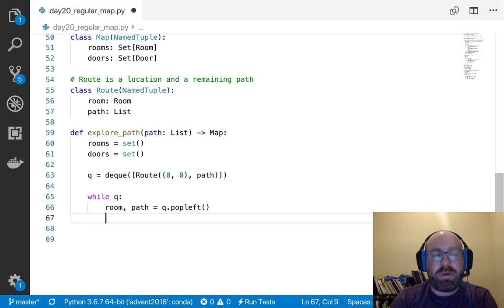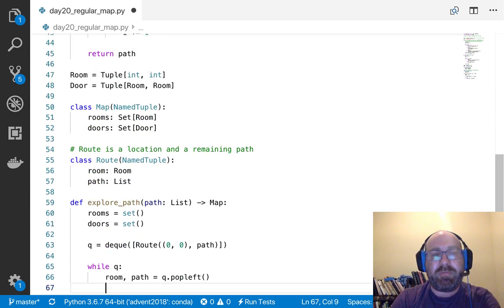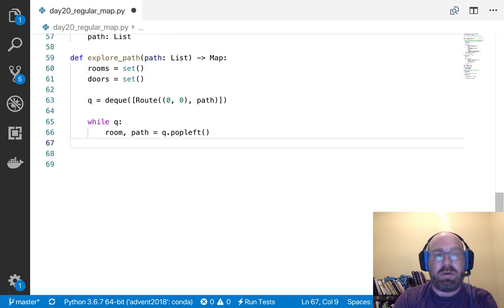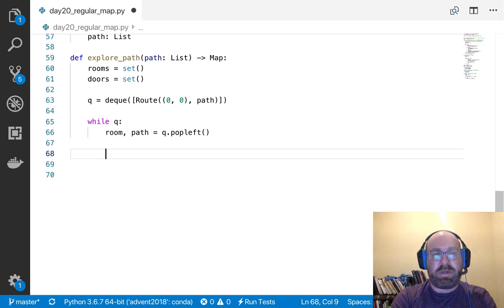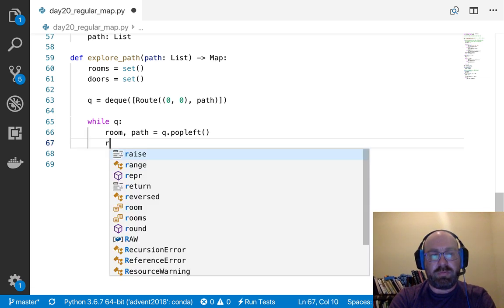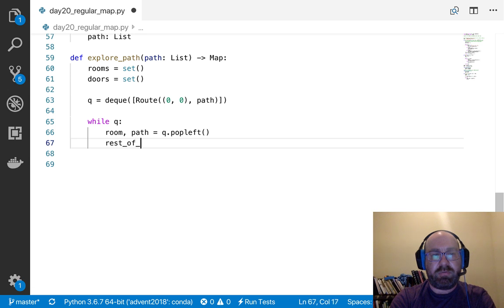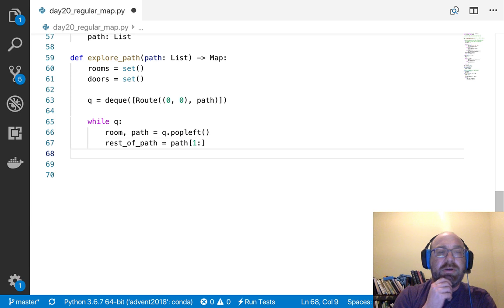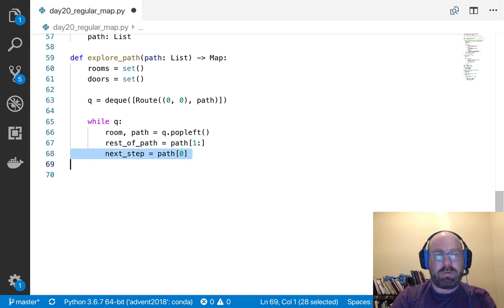And so what do I want to do? So I pop off the path, and it's going to be a list of things. And let's say rest of path equals path 1, and next step equals path 0.